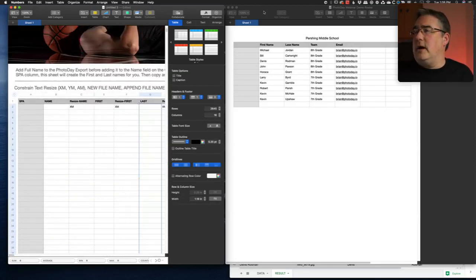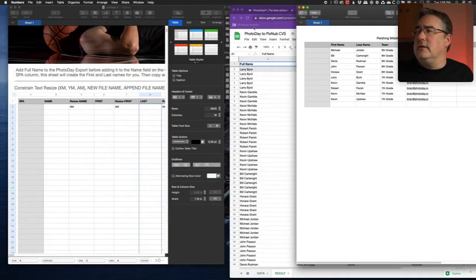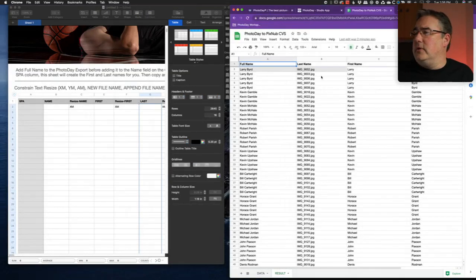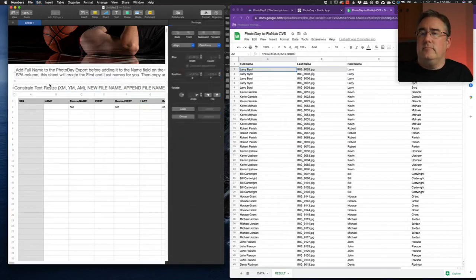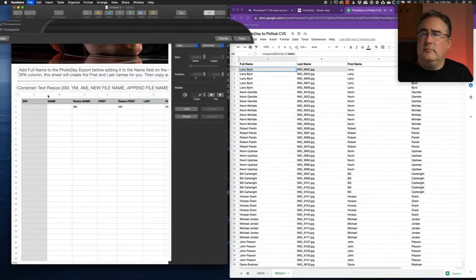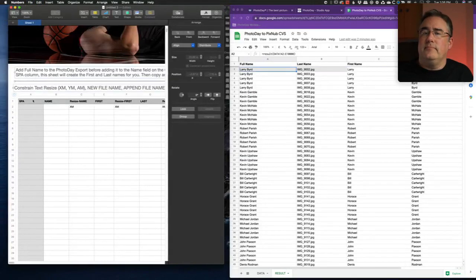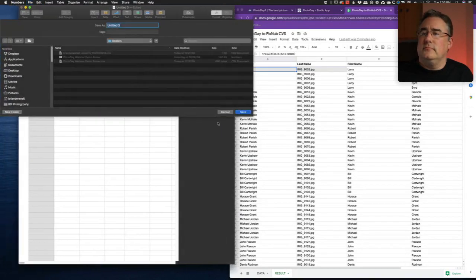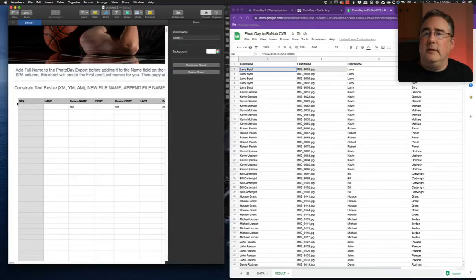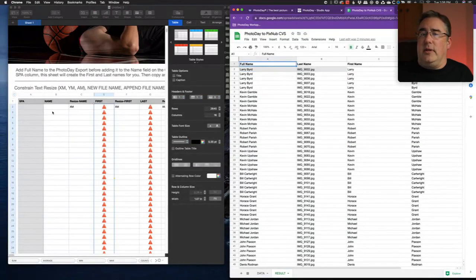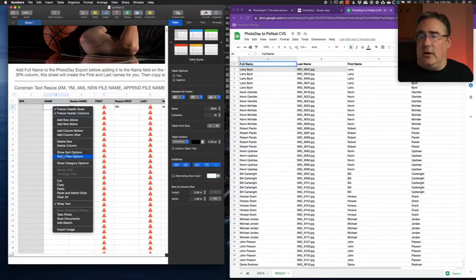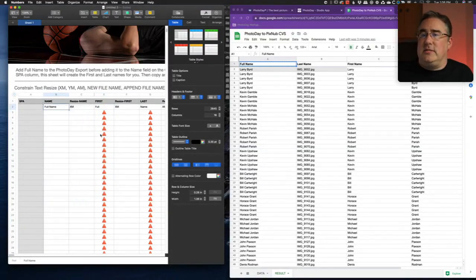So we're just going to copy and paste Dan's information. This column, you can do it either way. Since we've got the full name, actually, we can just do it here. I'm going to take this whole column, and we're just going to copy it. I'm going to throw it in the name because it's going to create my name fields for me. We'll hit paste and match style.